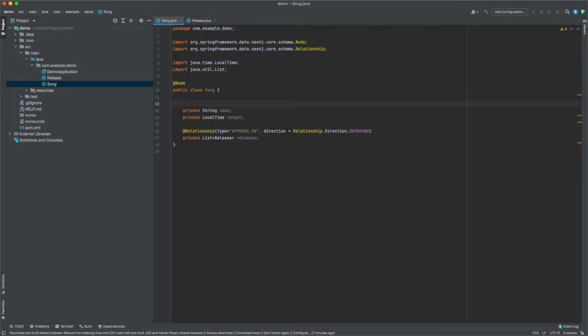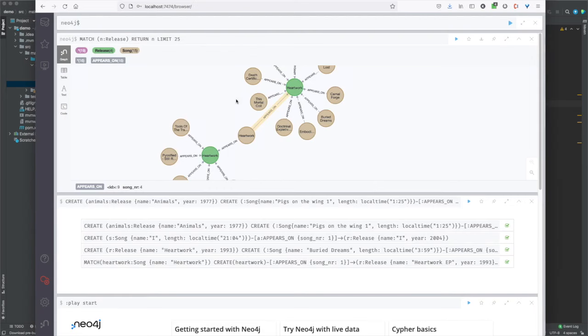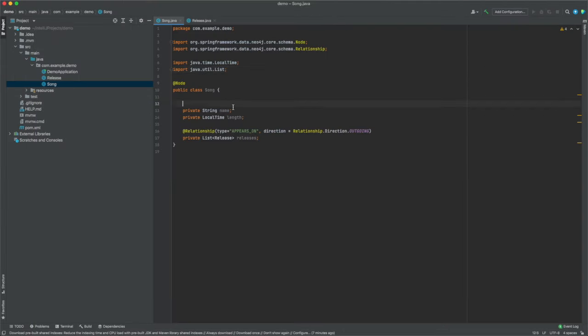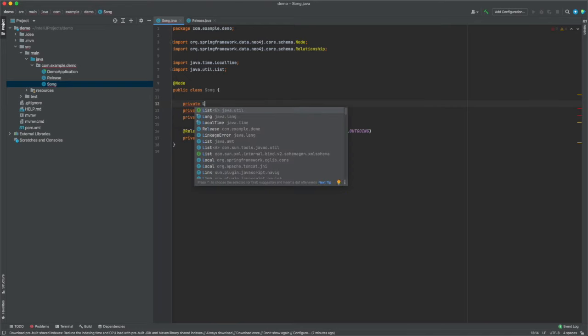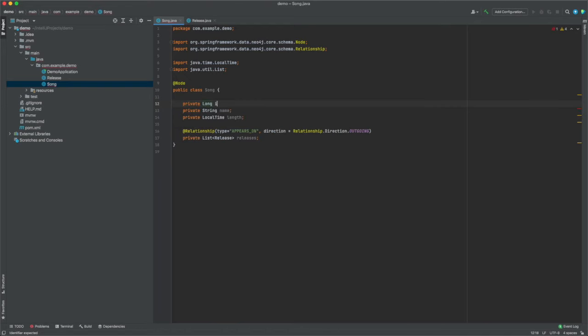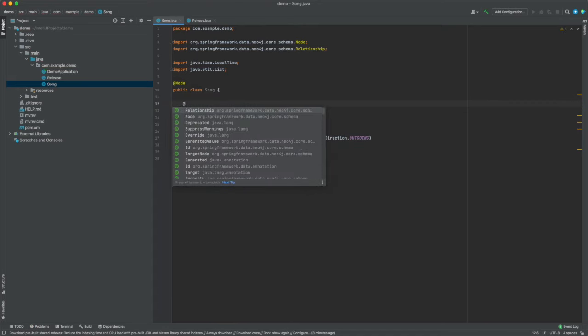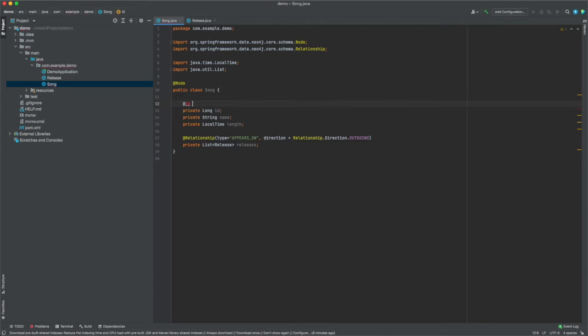What we also have to do is define a property for the ID. As you know, every node has an ID that's auto-assigned by neo4j, and this ID also needs to be reflected in the data model. So this is a long, and it's an ID, and then we have to annotate it and say that this is the ID.